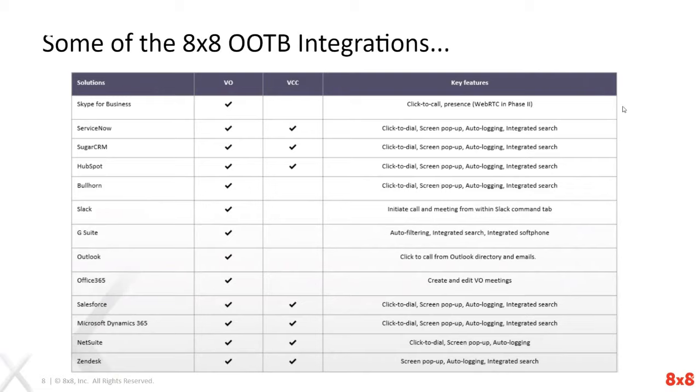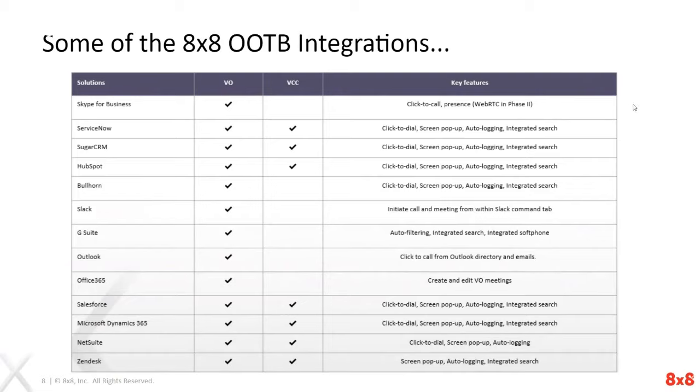Like I said, that list is being expanded all the time, hence I couldn't fit them all on the one screen. Just a note on Microsoft Teams, that is coming soon, so watch this space. Obviously, that's going to be a real key one for us. So we will be following up with a full session on what that will look like nearer the time.